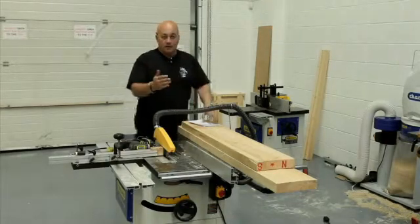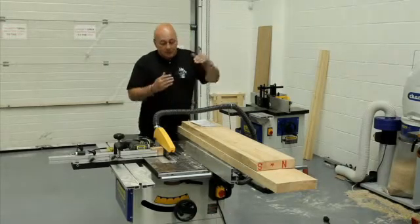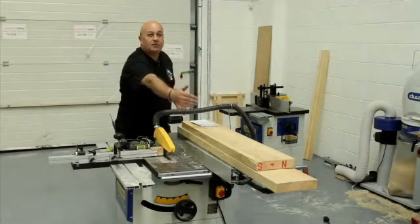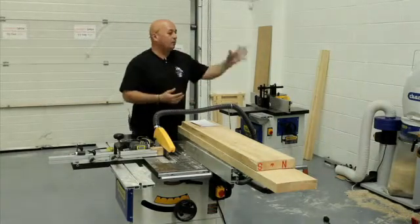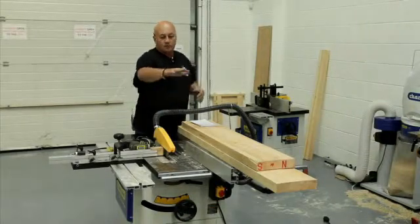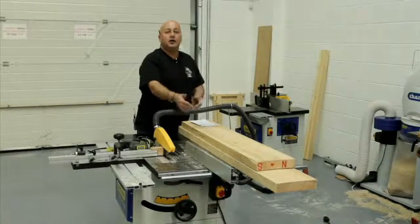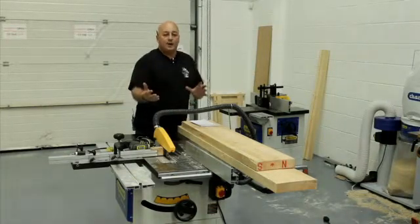The other thing you've got to contend with as well is the actual problems of putting things over machines. If you've got longer components, say for argument's sake you need a piece at 1.5 meters long, and you think, okay, I can do that out of a 3 meter long piece, putting a 3 meter long piece over a machine isn't necessarily going to do it any favours, because then you've got to contend with all the little flaws you'll get in that piece of timber. It could be a hollow, it could be a twist, it could be anything. By cutting it down to a component size, by the time you put it over the machine, it's that much shorter, it works much better.